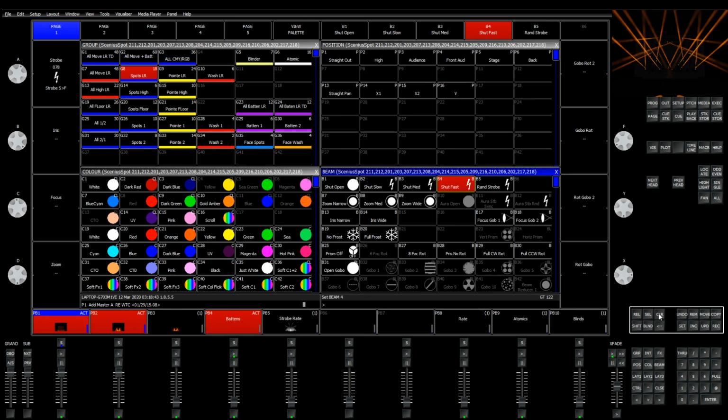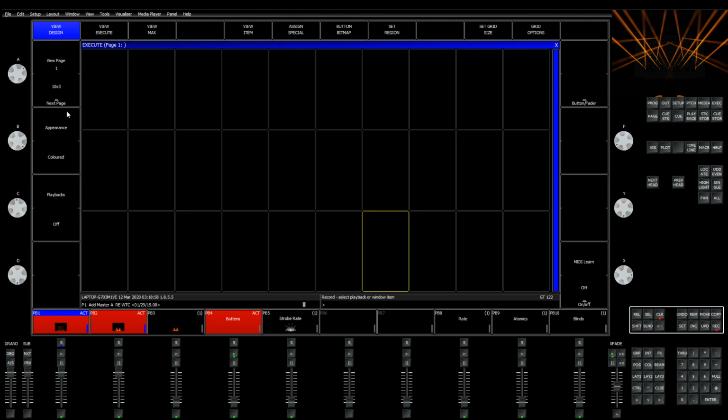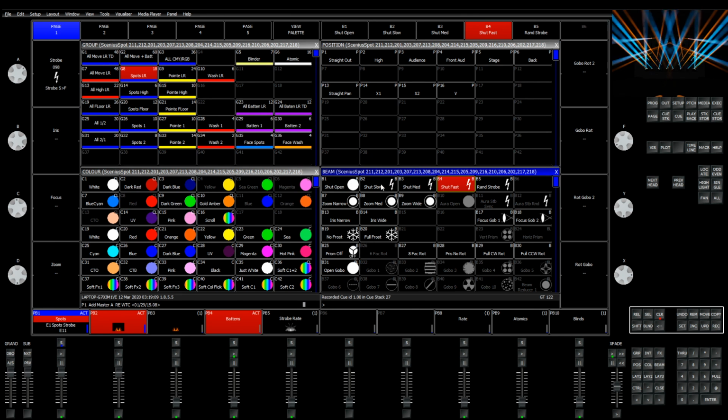That's not a fast strobe. Shutter fast. Shutter fast, and we will record that here. Spots. Strobe. And we'll have a random.